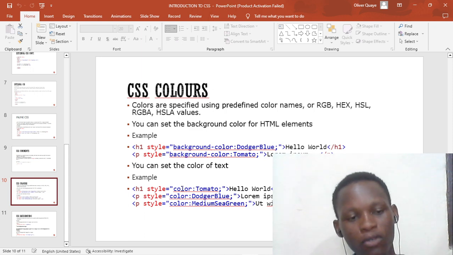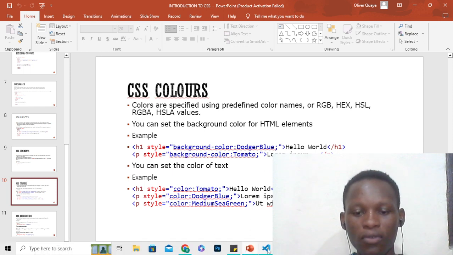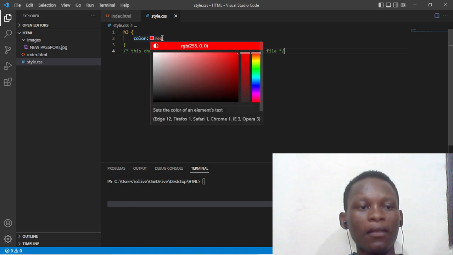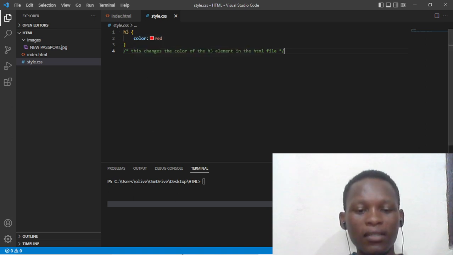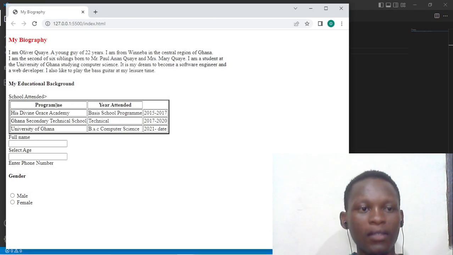And then from what we have been doing so far, you have seen how we change the color. So if we go to our VS Code now, yes, so this is color, that is red. Then if we go to our web browser, yes, so red has been applied. I can change it to any color that I want.